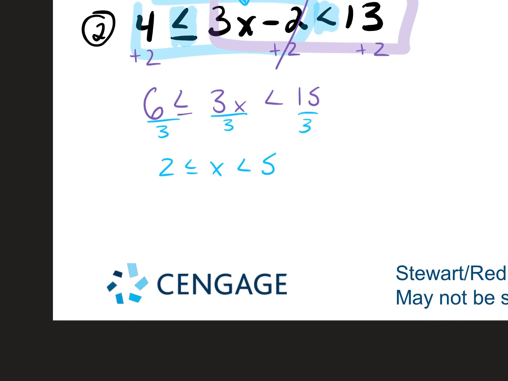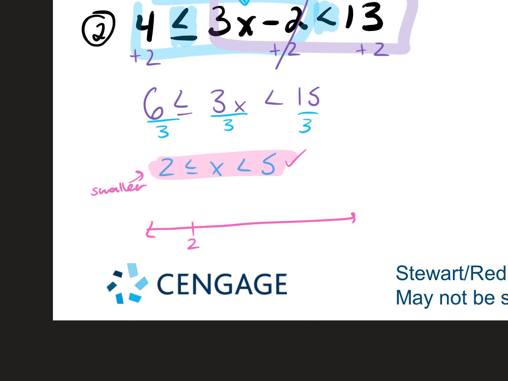Whenever you have a compound inequality, you always want your smaller number to be on the left. So this is the smaller one. 2 is smaller than 5, so we're good there. If it wasn't smaller, then you would have to just flip your inequality, but just make sure you keep the signs in the same order that they are. So like if we were to flip it, the signs get flipped with it. So here our smaller number is on the left, so we are good. We don't have to flip anything.